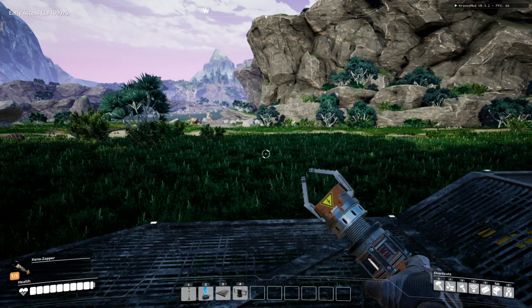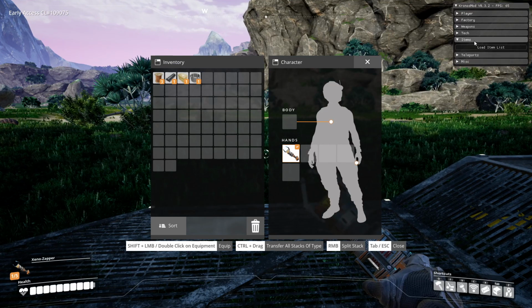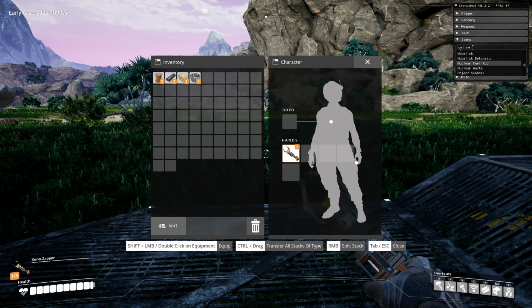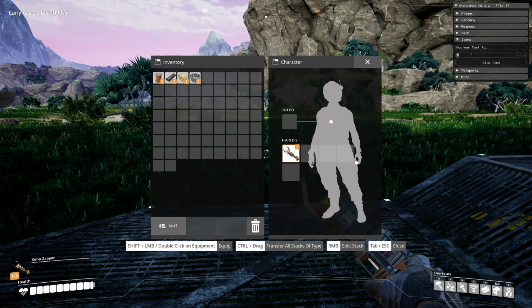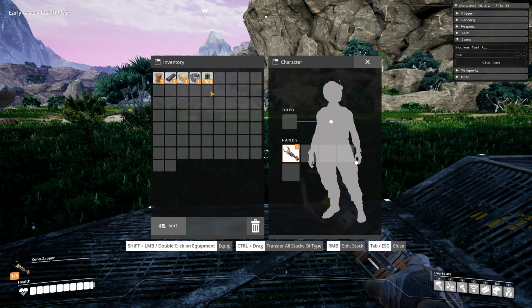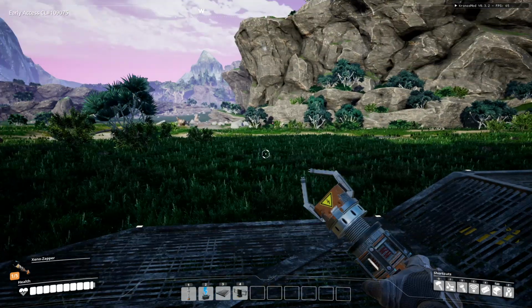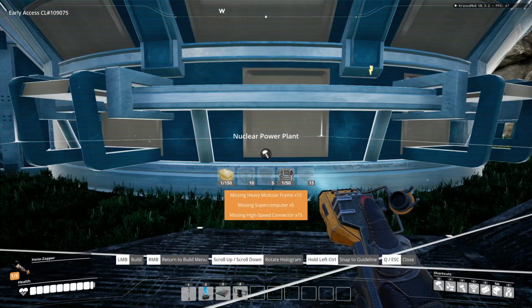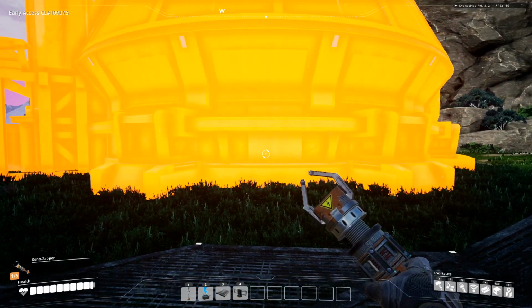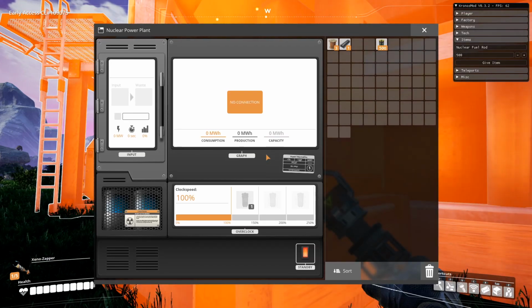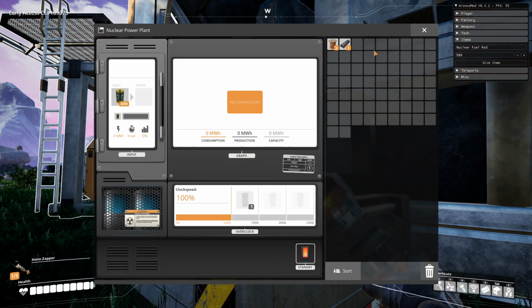Once the mod is compiled and the game is started, we can give ourselves a fuel rod. I'll give myself 500 to show that the stack size did change. Normally that stack size would be 50. And I'll create a reactor. And the fuel rod will still work within the reactor.